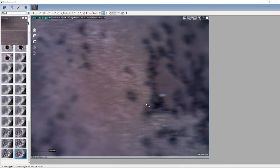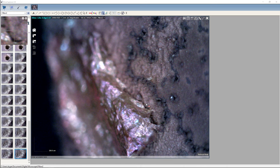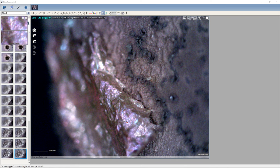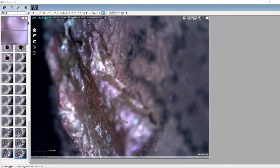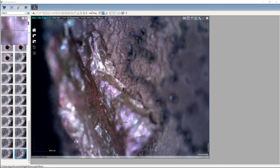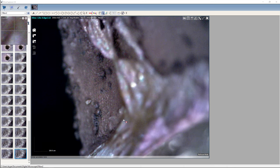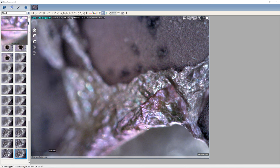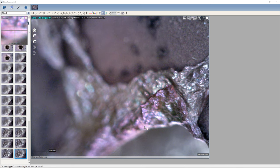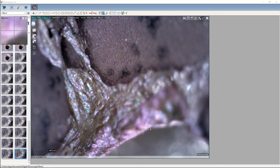And if I go over here, we can see a split to the inside here, so there's a crack on this edge. And if we look at this, it's a real fissure going on here. And if we follow it down, we can come to the main kind of blowout area here. And what I'm doing is I'm using the scroll wheel on the mouse to change the focal plane.